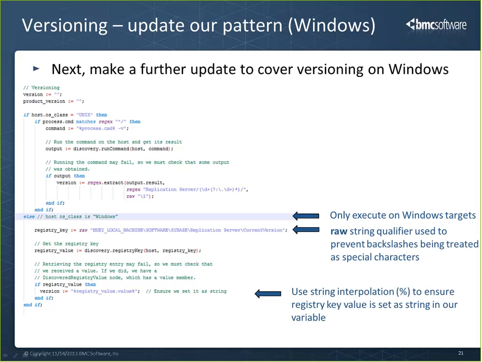Finally, when we're obtaining the version information and setting it inside a software instance node, by convention we'll set it as string. So it makes a lot of sense to use string interpolation on the result of our registry query to make sure that the value we have received from the registry has been converted to string up front. This is because sometimes the registry key function can actually return things as integers or floats because that's the way they've been set in the registry itself.